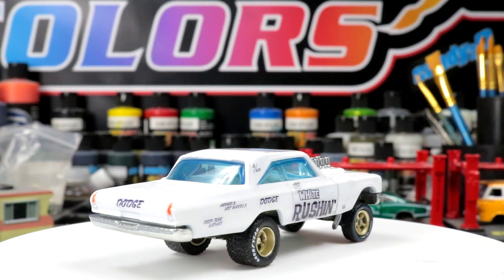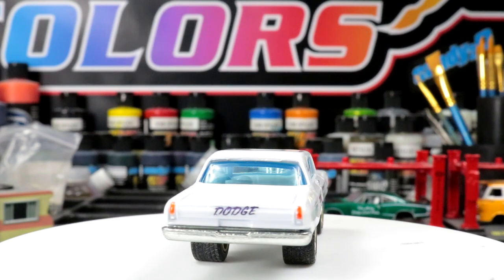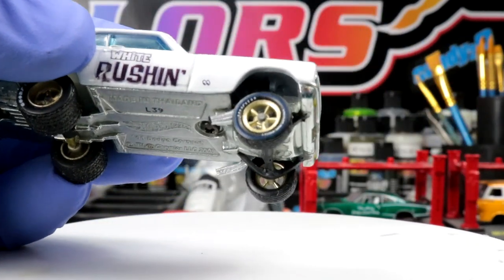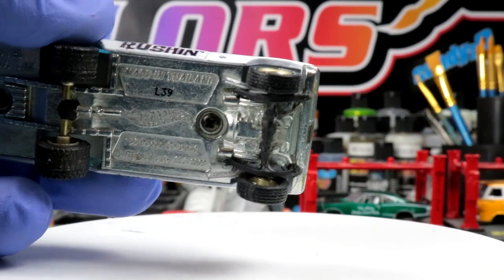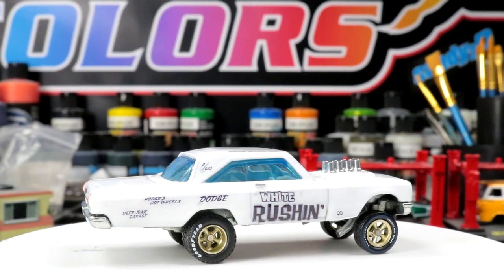So there you go, guys. That's my try at a gasser. I think it looks pretty sweet. I'm looking forward to doing some more stuff like this. Going to change up this front end a little bit. I think I'm going to try to find some sort of metal to make my leafs out of. I think it'll be a lot better in the future than trying to mess with styrene. Overall, turned out pretty sweet. I'm feeling it. Hope you guys are too.